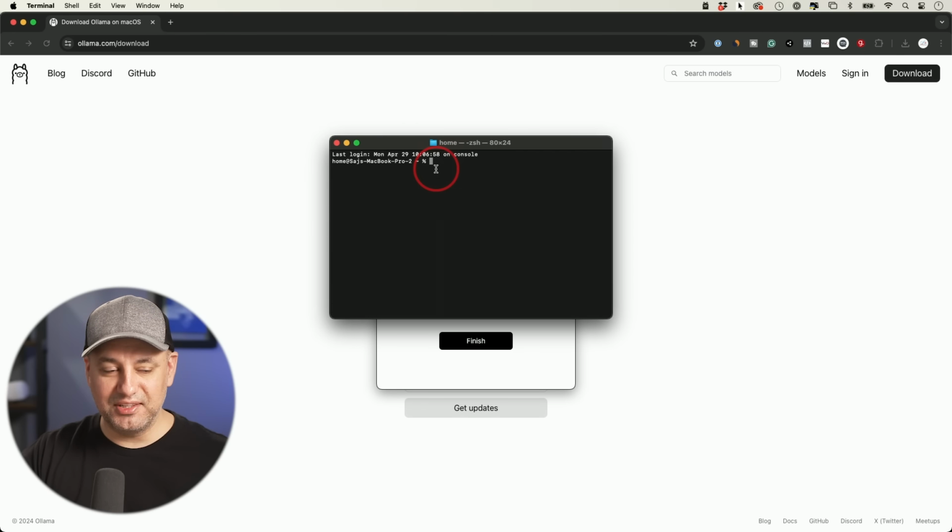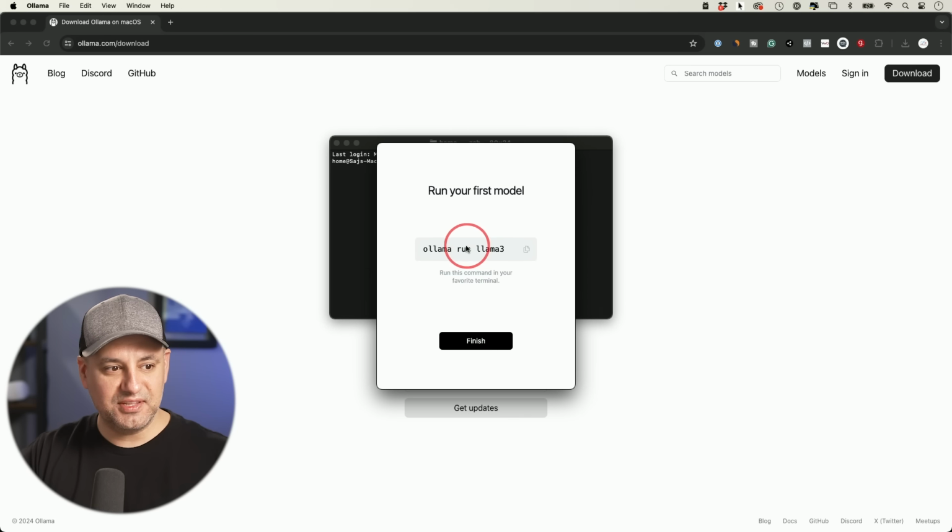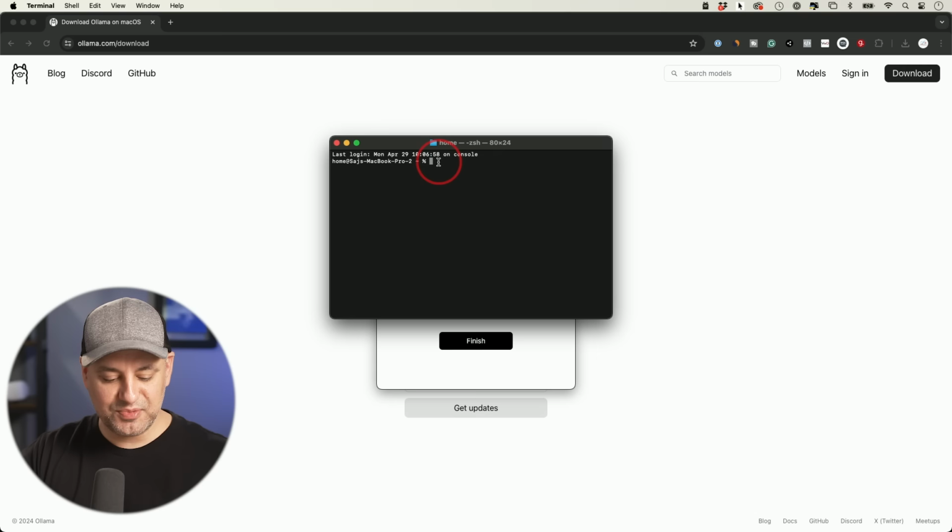Again, this is going to look a little technical if you've never used it before. But all you really need to do is we need this code right here. So I just need to copy it, and I need to come over here and just paste that same code. So it just says ollama space run space llama3. Now, Llama 3 is the open source model from Meta, from Facebook. Basically, Llama 3 is a very good competitor to ChatGPT, but a completely free to use model. So I just have to press enter. That's going to install it to my computer.